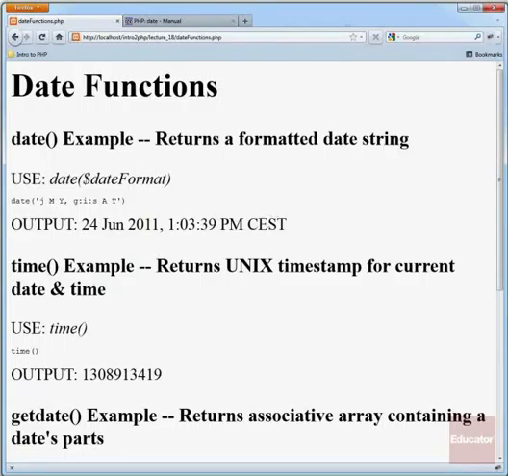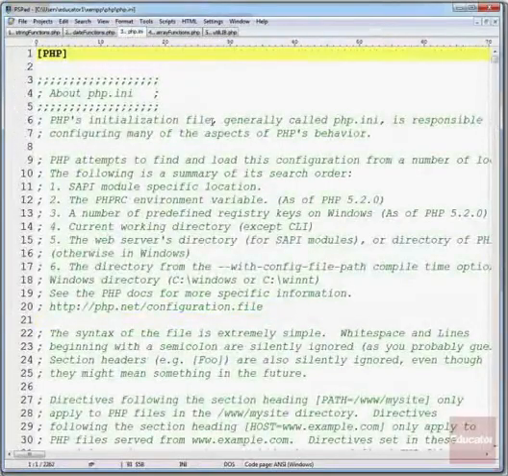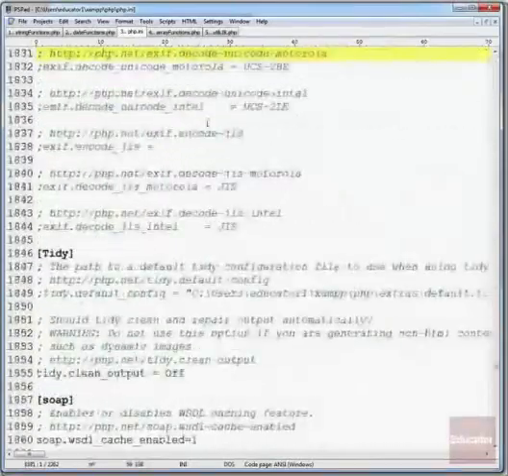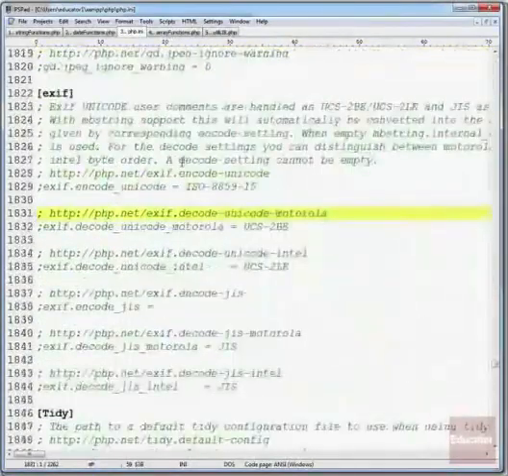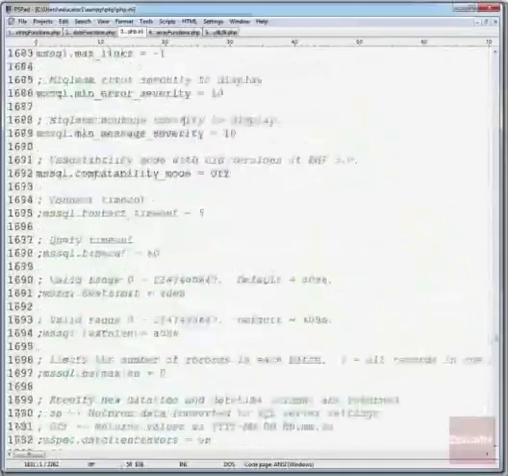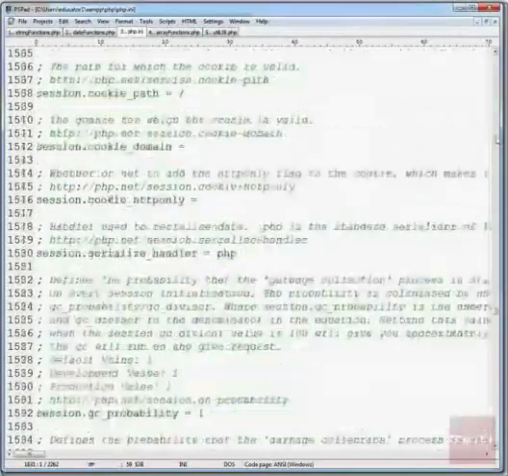Because we're filming on the West Coast for this course, we're going to go ahead and update the PHP INI file. It's quite a long file, but if you search far down on the page, there will be a date section. Hopefully I can find it.